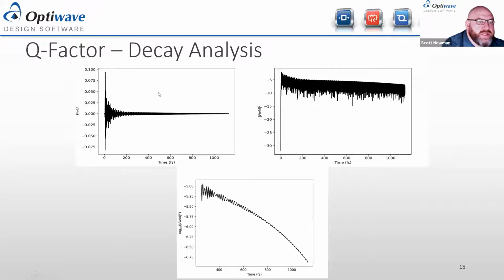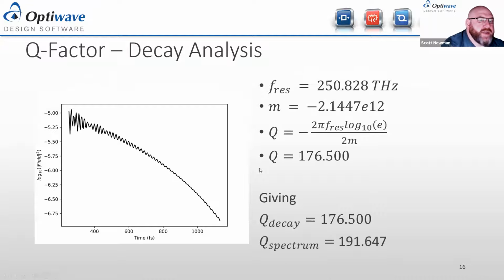So here was the time domain information in the top left. Then we take the log of it, which is this one here on the top right, the log of the square of it. My apologies, that should say log right there. And this one down on the bottom is just these peaks plotted. And you can see it's smoothed it out. And when we do our linear regression, we get our slope.